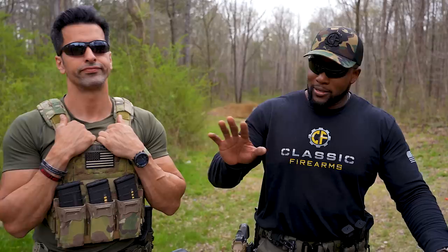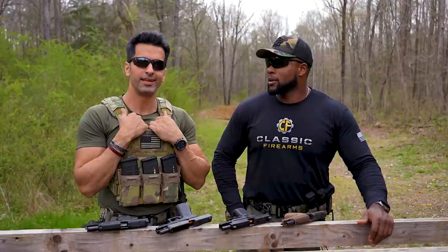Number four, we already know Glock sucks. No, Glock doesn't suck, I take that back. But all BS aside, I said I wasn't gonna be biased, but Glock still takes number four. And he's not being biased. Not at all. Glock takes number four on that one.